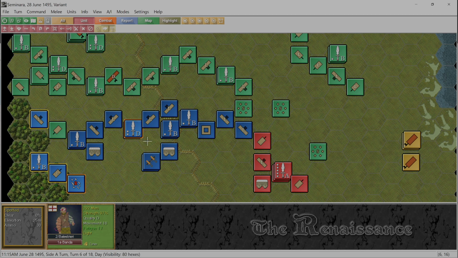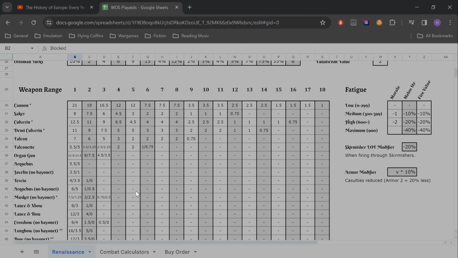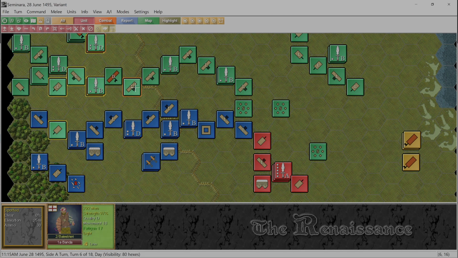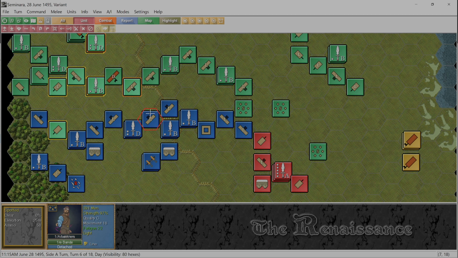I'd like to fire at them. 1, 2, 3, 4. Let's take a look at that. 1, 2, 3, 4 for a Sacker. It's 4.5. For a Falcon, it's 3. Yeah, so that's where we want to fire, because 1, 2, 3, 4. So we need to get these 2 units out of the way, I believe. If we move them up, let's move them up.